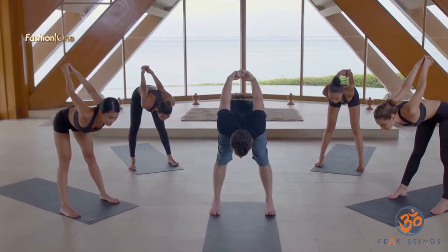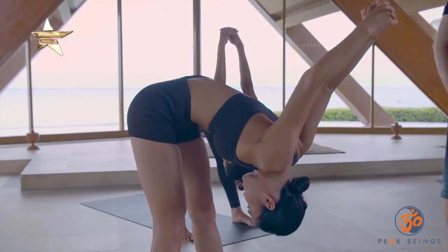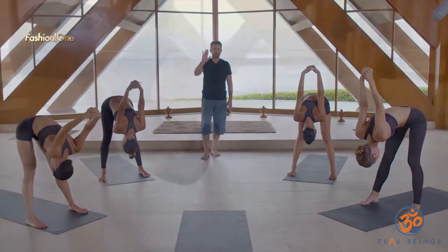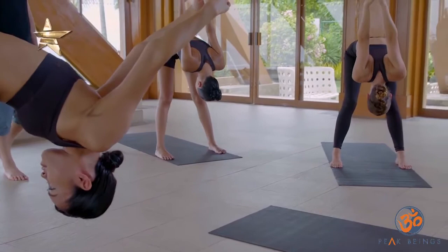Let the head be heavy. Release the neck. And try and let your hands come a little bit further forward to the front. You might even engage your core and try and pull yourself a little bit deeper into your fold. Great job. Make sure you're still breathing.